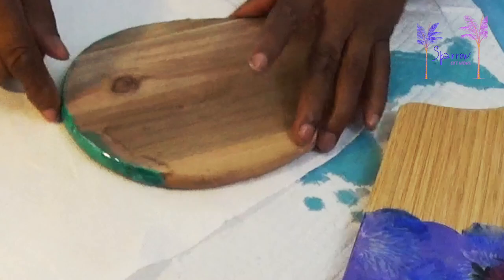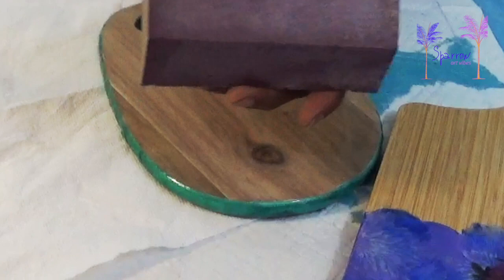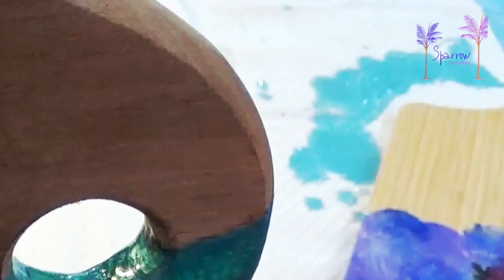Okay, so this is just going to be sanded. I use the sanding sponges on the coasters and on resin, but when I'm doing wood, I like to use the electric sander. How you finish your work is important. And that hole, you can see the resin goes right in. That's beautiful. Okay, for this one, again, just nice clean finish to the work.